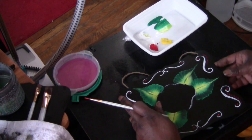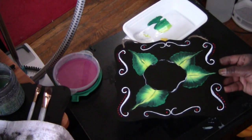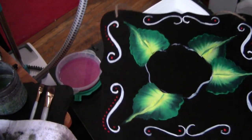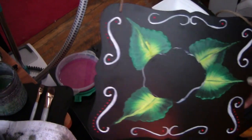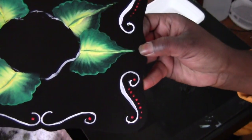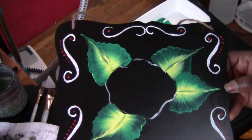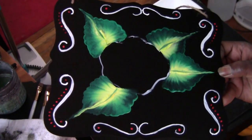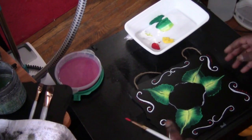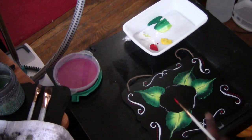Okay, so let's hold this up and you see what it looks like so far. You might not see the red unless I bring it up to you. But you see the red now, as the light catches it? But they're up there. I use the monitor, there we go. You can see them a little bit better now. Okay, just like so. All right, I think we've got that established for the outside.